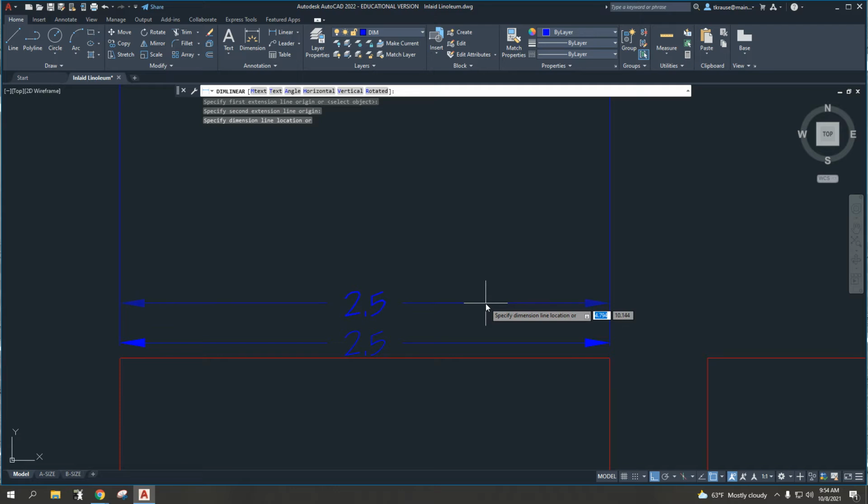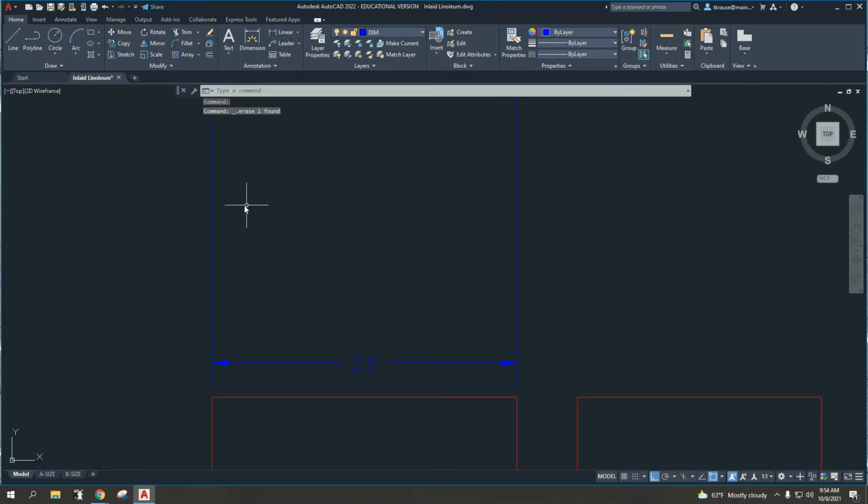I'm thinking that right about there is probably the actual distance that I want to have the dimension away. So let me delete that really close one, and we'll delete this really tall one. And that's kind of what I'm looking to see. That looks pretty good to me. I would say that's probably like a quarter to a half an inch, okay?